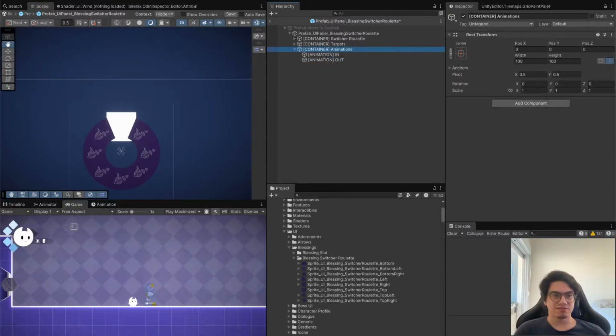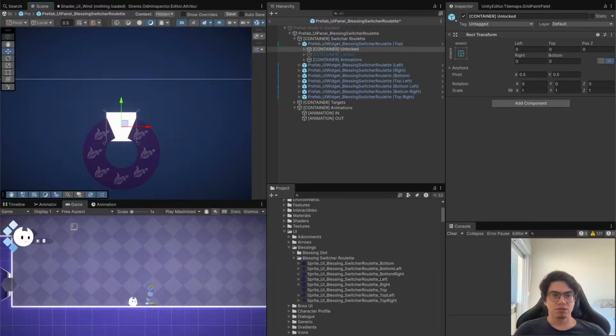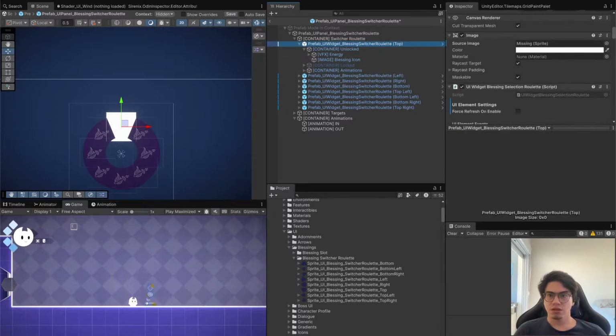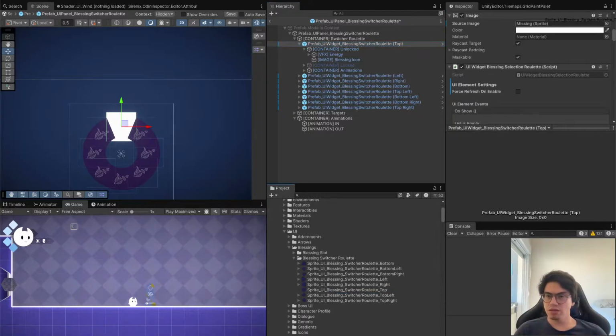There you go. What is this? Okay, sorry. Top. Don't know why I didn't recognize.